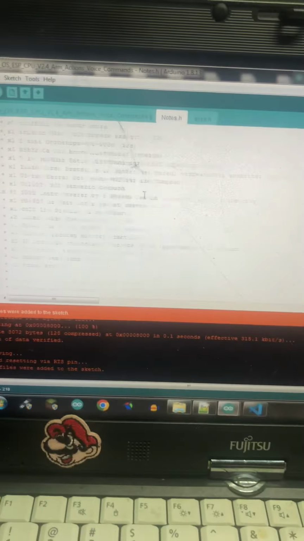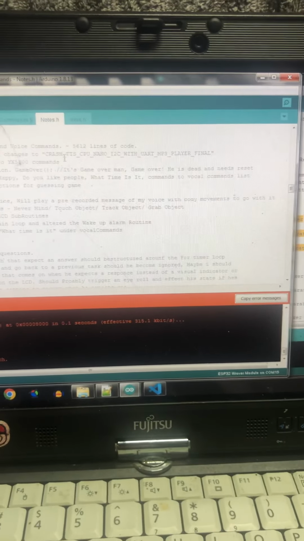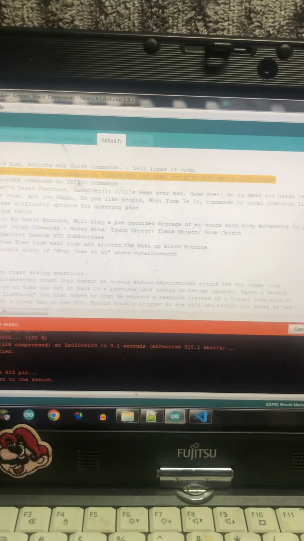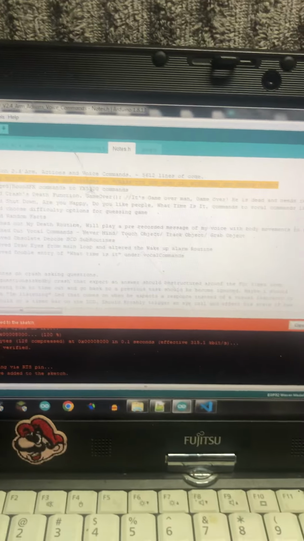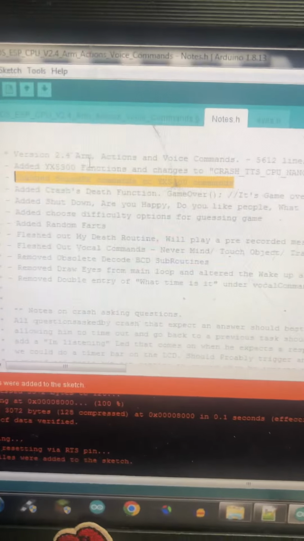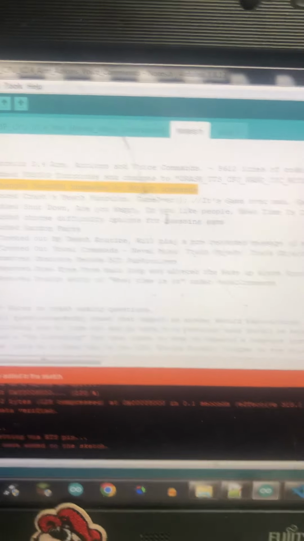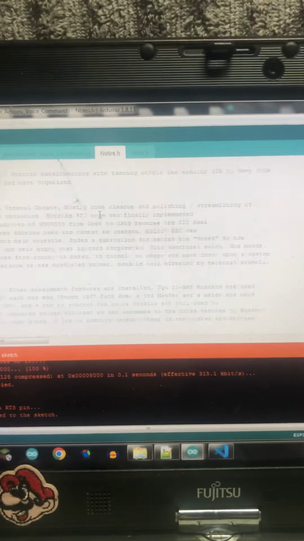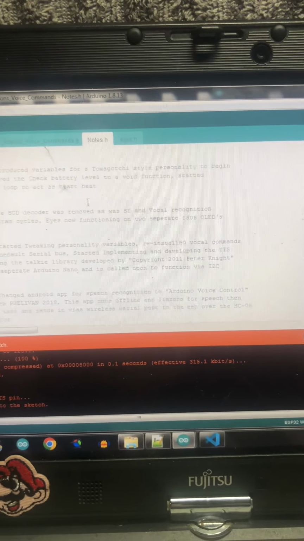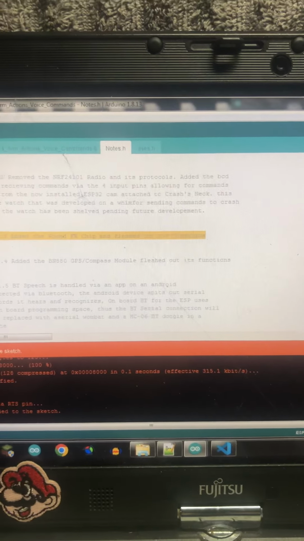So like we were talking about with the notes, one of the things we did in this version was we installed the new YX5300 sound card to replace the old one, and we changed all the commands from the old card to the new YX5300 commands. And if we go back, we can see that we started using that old sound effects card in version 1.3.